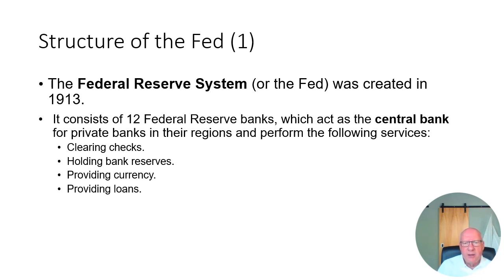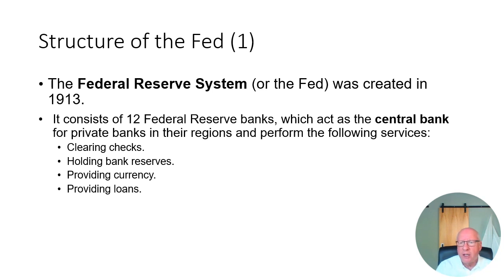So before 1913, the United States did not have a Federal Reserve System or did not have a central bank. Now, the United States' particular central bank, known as the Federal Reserve, acts as a bank for other banks. So it's run by the government and it serves multiple functions. And here's some of them we have listed right here on our slide.